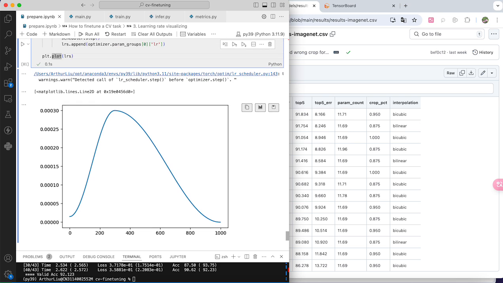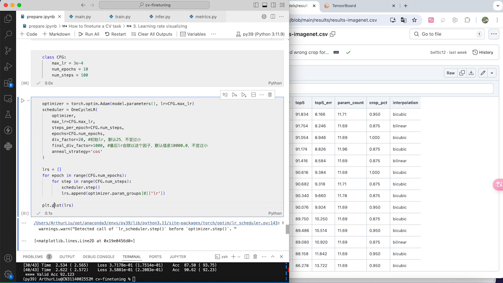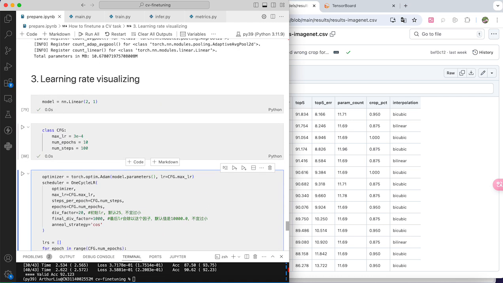Since our base model is pre-trained very well, firstly we need to use a very low learning rate to let the model learn some new information, and then warm up to the max learning rate. With the max learning rate, the model can learn a lot from the new task's dataset and nearly converge. Then, with the learning rate decayed to a very low value, the model can learn the fine details from the new dataset. Okay, so that's the hyperparameters of the training.